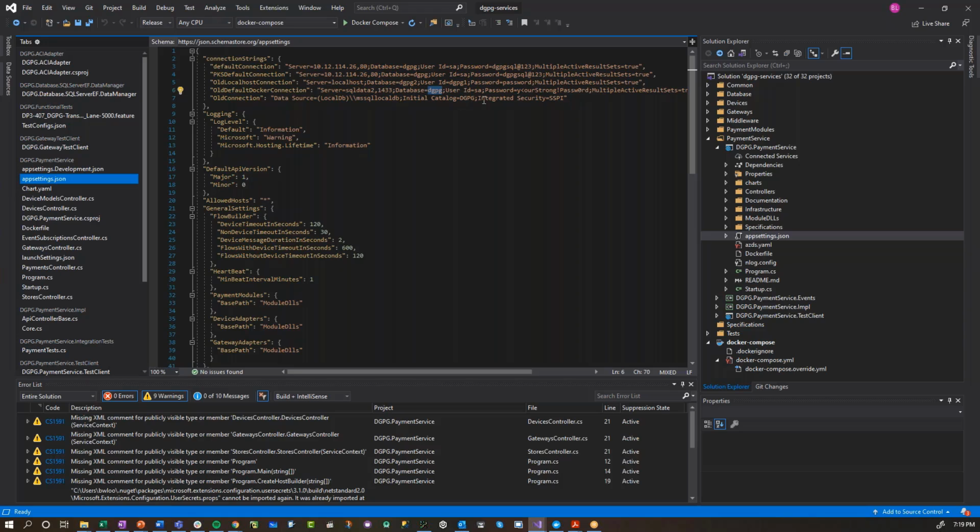I have a database called this, pass in a username. Tough part is it doesn't synchronize this password with the one that's over in that Docker Compose file. So you've got to type it in a couple places or keep it as a secret somehow. You can see I have a lot of other different connections here, but when I'm running local Docker, I'm going to use that one. And so that's sort of Docker Compose there.